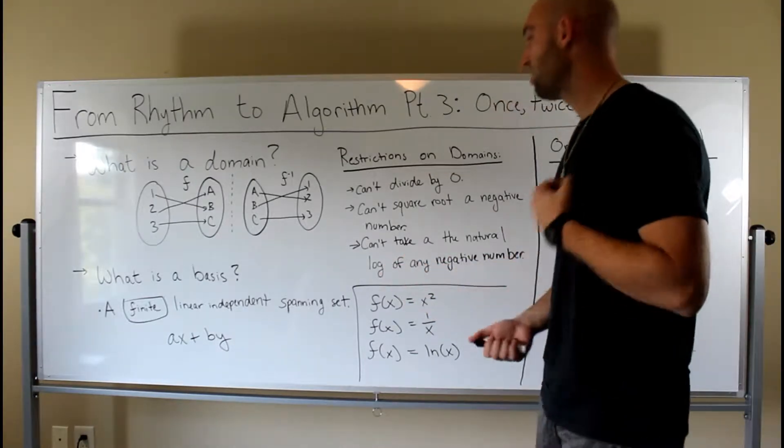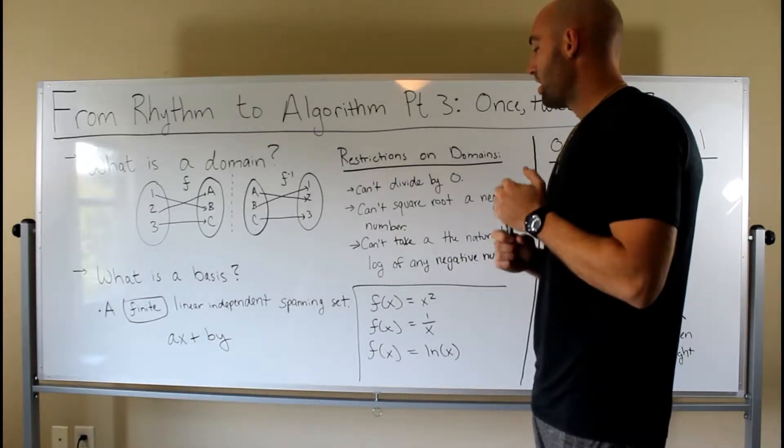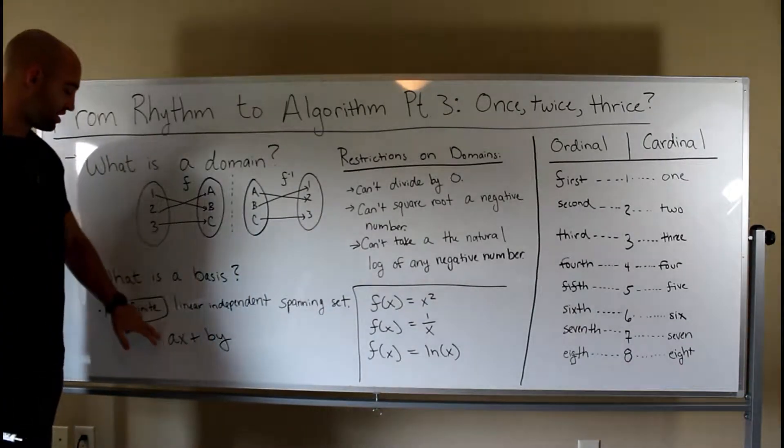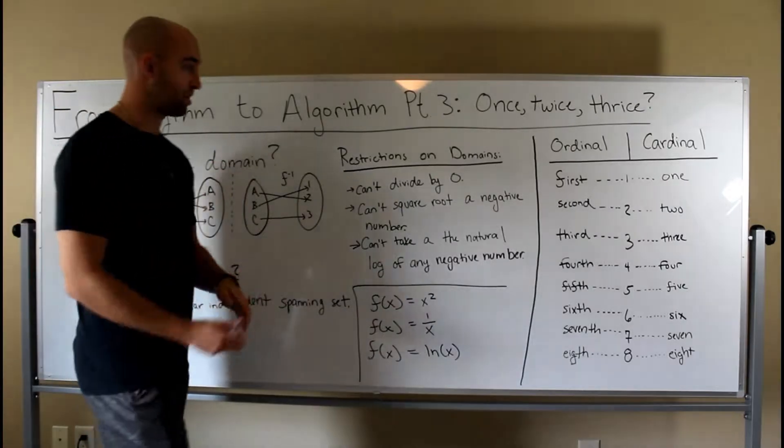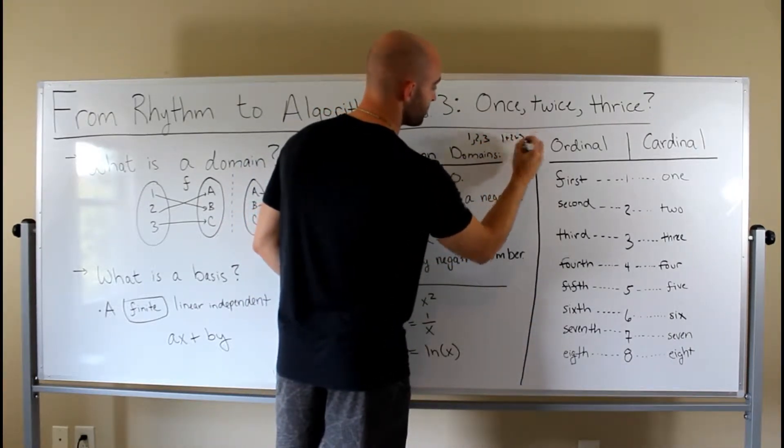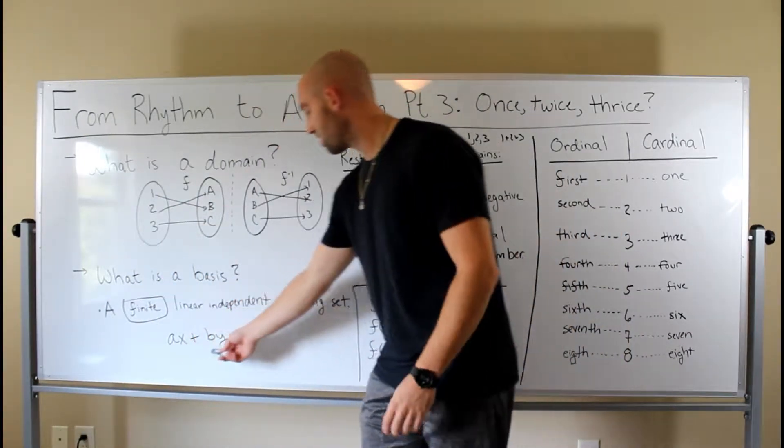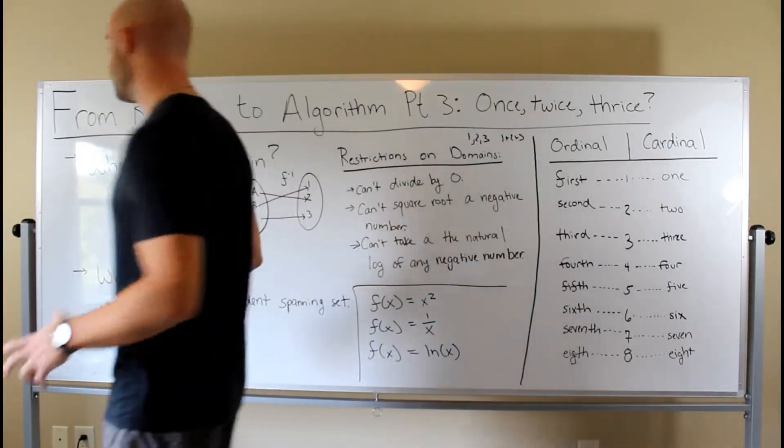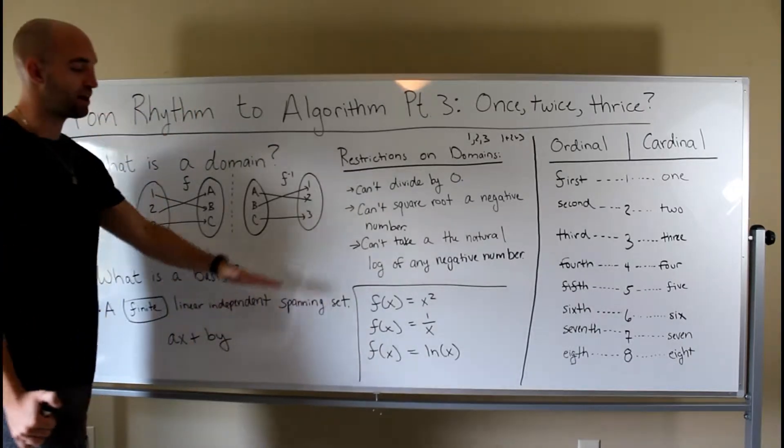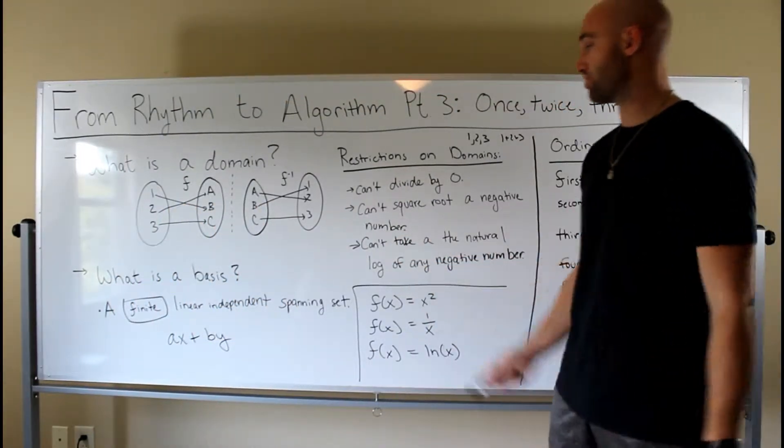So for people who don't know, what does that mean? Linear independence is simply, well, a linear combination is when you can write vectors and scalars as a series. A sequence does not have an operation. If you wrote just numbers up here, one comma two comma three, that's a sequence. If you write one plus two plus three, that's a series. So a linear combination is when you can write any vector of a vector space as a combination of other vectors and scalars within that space. So a basis is the smallest subspace or subset more generally that can map or span or generate the entire range, the entire output space. And so that's, that's right now, and that's the correct definition. This is how it's taught in school every day right now today.